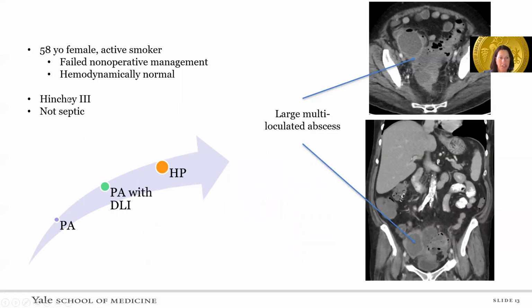So in this patient, because she was a Hinchey 3 and not septic, my options were a primary anastomosis with diverting loop ileostomy or a Hartmann procedure. And I prefer to try to do a diverting loop ileostomy if I need a stoma, because they are so much more easily tolerated at the time of reversal and do not require a repeat laparotomy. Because of the location of the abscess cavities in this patient, I did not feel that I could do a primary anastomosis safely outside of the field of contamination. So I protected that anastomosis with a diverting loop ileostomy, which was reversed successfully at 6 weeks.